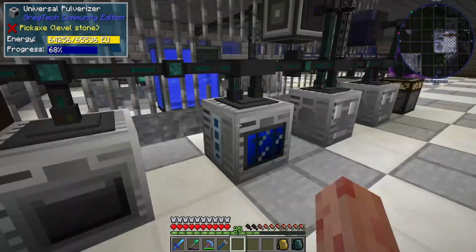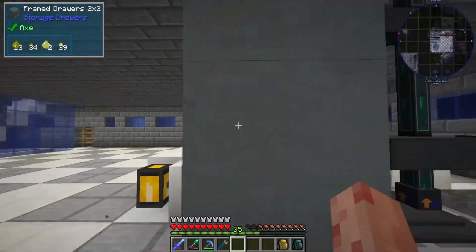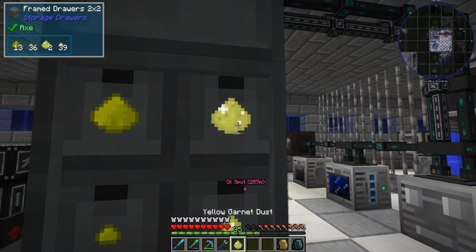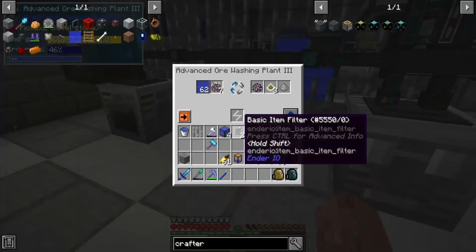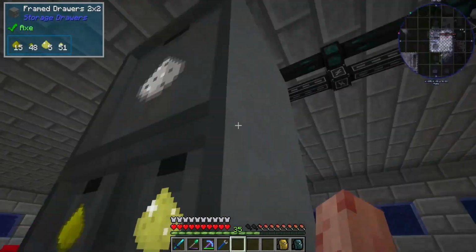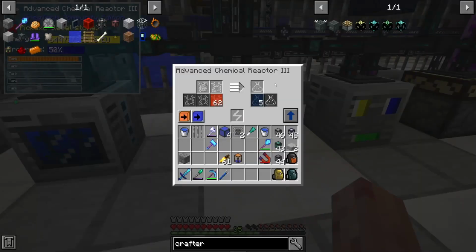But I don't care about the byproducts of these at all. Like, you get yellow garnet dust from this, which has calcium, iron, silicon, oxygen, aluminum, and chrome, but in super small quantities. So don't really care. I'm going to put void upgrades on these eventually. Just want to see if it works right now. And so far it seems to be.